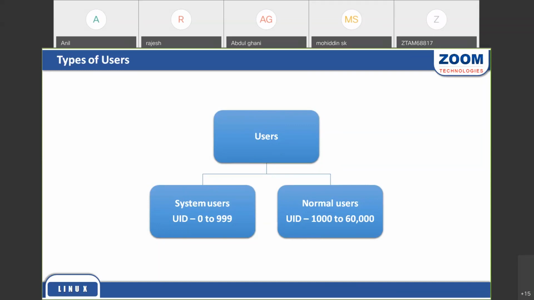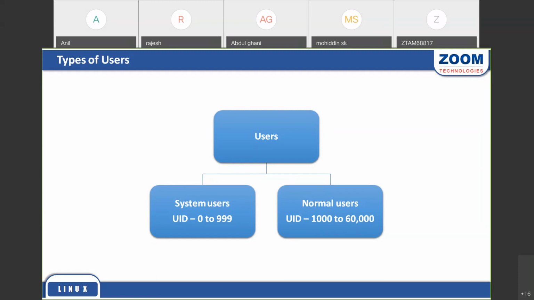An example of a system user is root. Who will create the root user? The operating system. Like in Linux, along with root, some other users will be created. I'll show you those users once I start the practical. Whichever users are created by the operating system are classified as system users, and the users created by the administrator are called normal users.